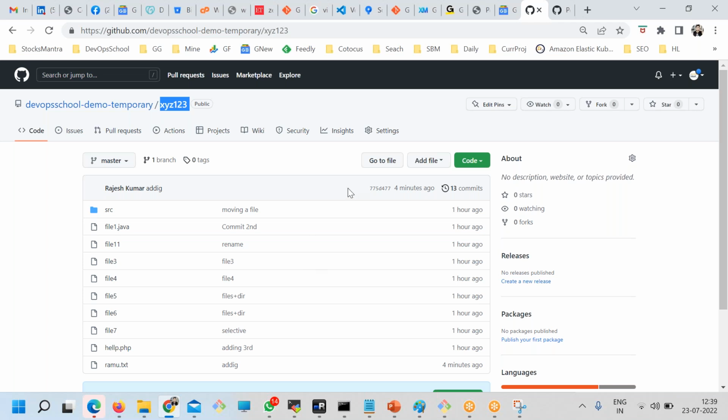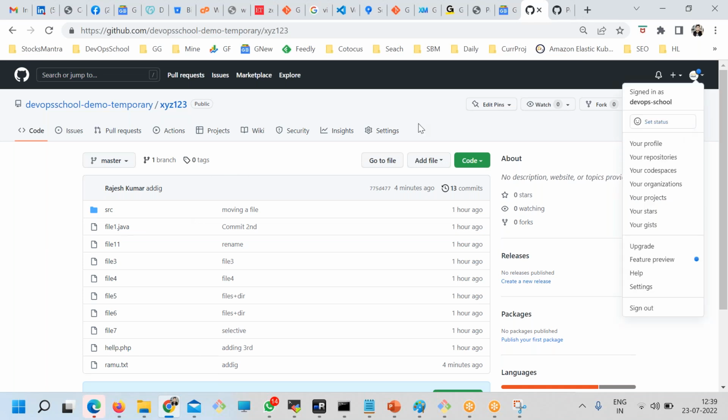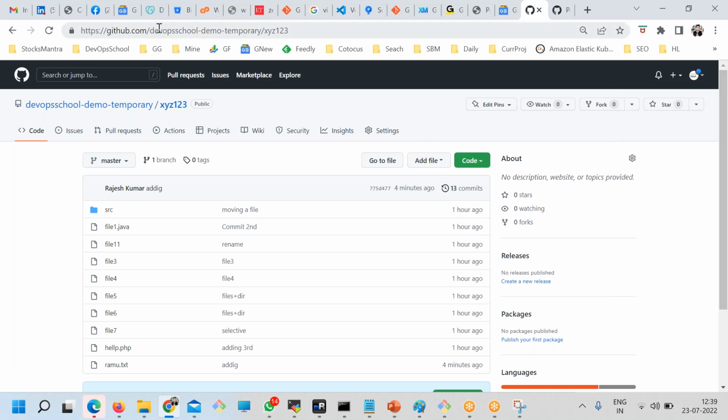Don't complicate. So the question was, is it within the same account or two different accounts? Two different accounts. For the time being, I'm behaving like two persons, but in real time, what will happen? You will also log into GitHub, and I will also log into GitHub. Let's say the owner of this repository will give access to other people to work.